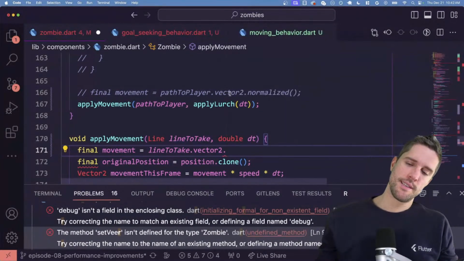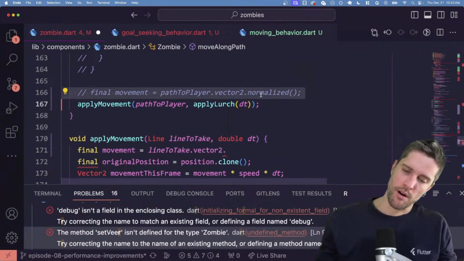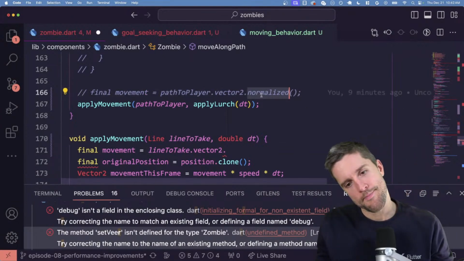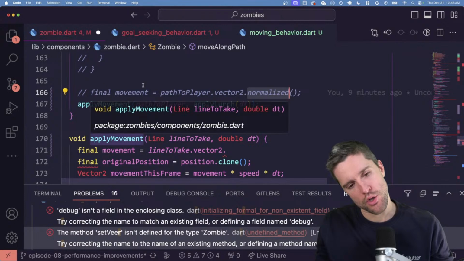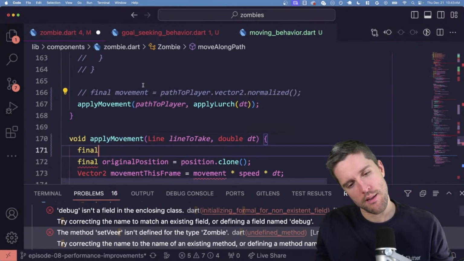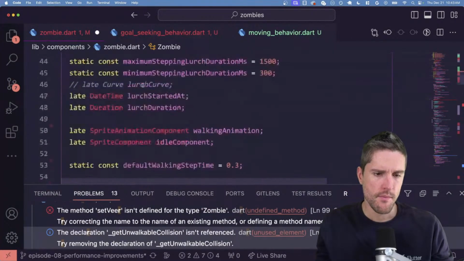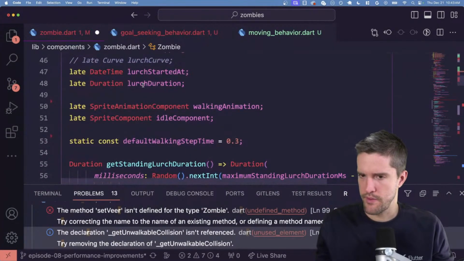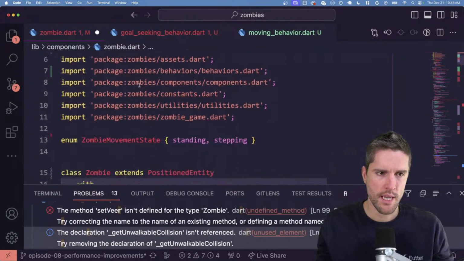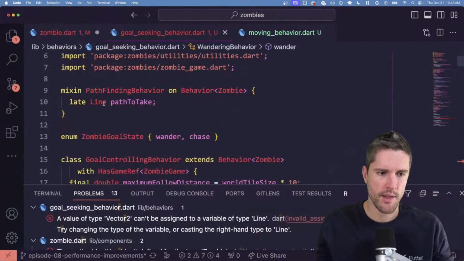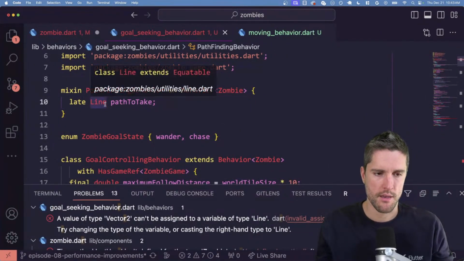Oh, no, this isn't going to work because this normalized part isn't always what we want. We don't want every game character moving the same amount. That is why apply movement took a vector 2. We need to stick with that. Oh, I think I have an idea. I think what I need to have happen is my pathfinding thing doesn't store a line.